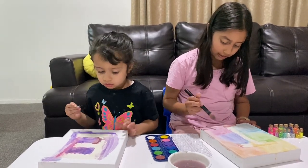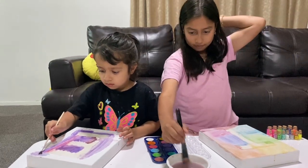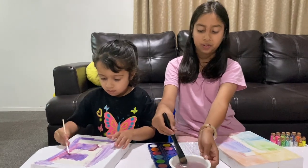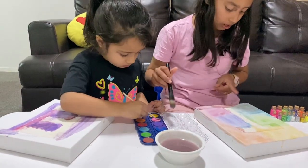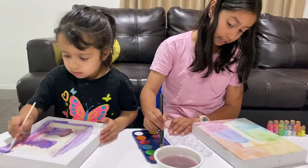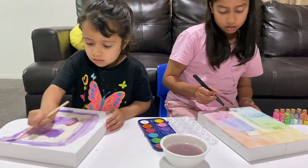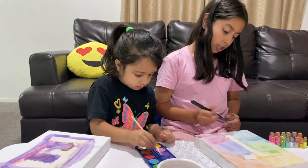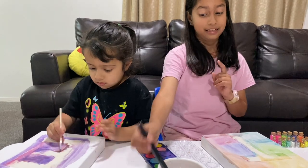I forgot to fix that a little bit. Green. This color is like turning into, I don't know, some kind of mystery drink. I would not drink that. Green. Add some green. No. It's turning gray. Oh no. Okay. I think I'm gonna add some glitter now.